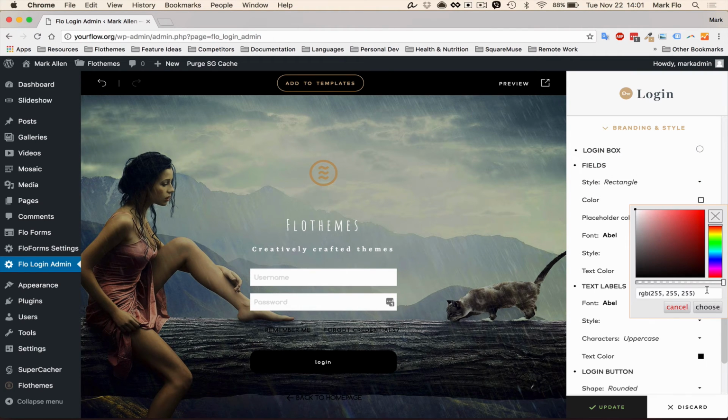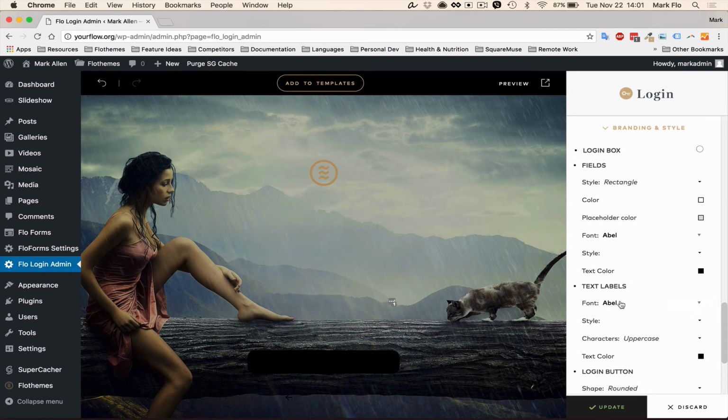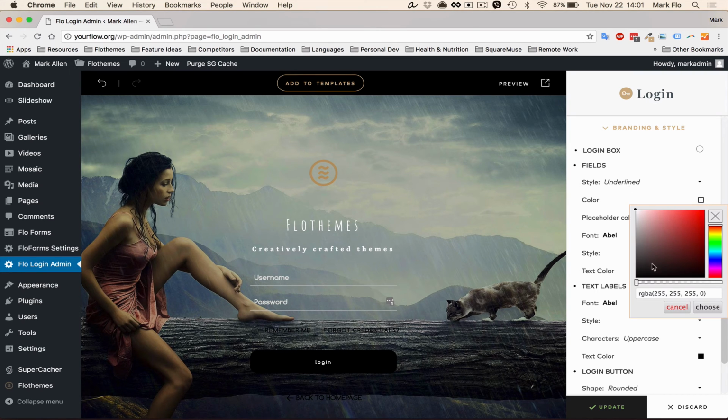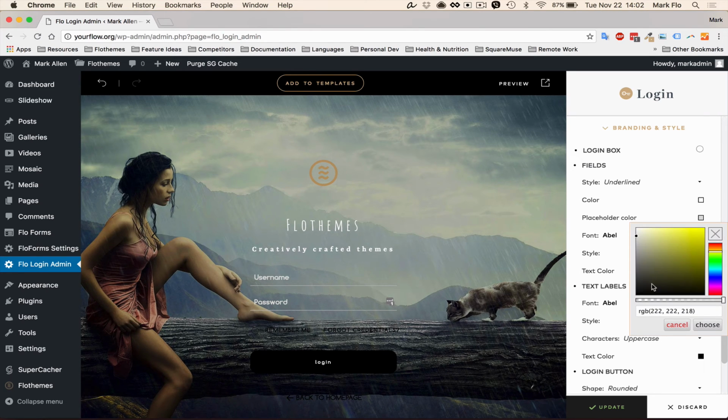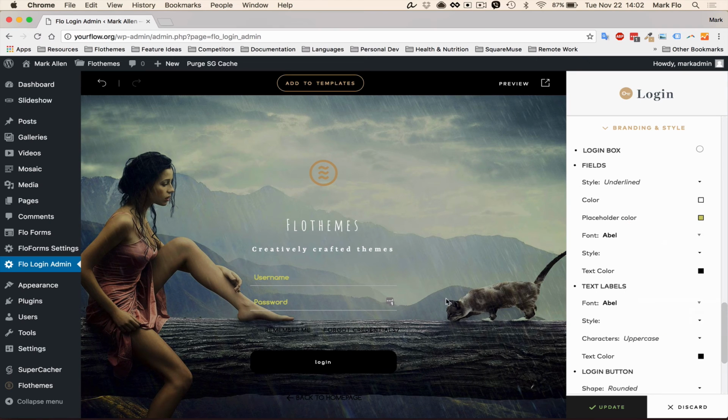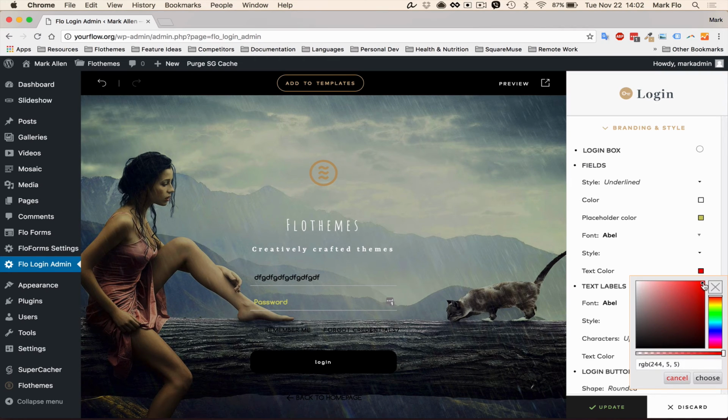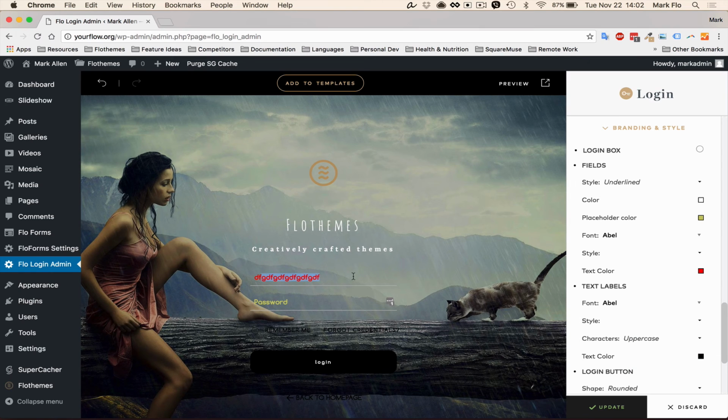So that depends what you like. Again, you can have the background color, and you can also set opacity, so you can choose completely empty if required. If you want to use underlined, you will need to use complete opacity here. So as you can see, I've got a small underline now. If you want to change the color of the placeholder, that is the text here, you can do so as well. So choose the color. So right now it's yellow. If you want to change the color that you actually type with, you have text color here. So again, you can set the color, and you see we have red text.